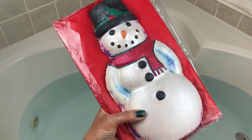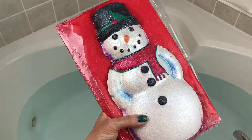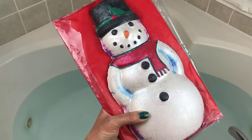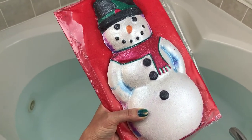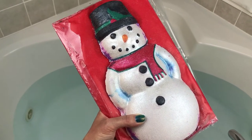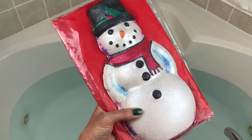She was really sweet to ask me what my preferences were when she made this and sent it to me, so it just smells really good. It's super sweet but not too sweet, and there's a little bit of fruity with the blue slushy. I really appreciate it — it's absolutely adorable. I loved the snowflake that I did, so I'm just gonna try and get this in the water.